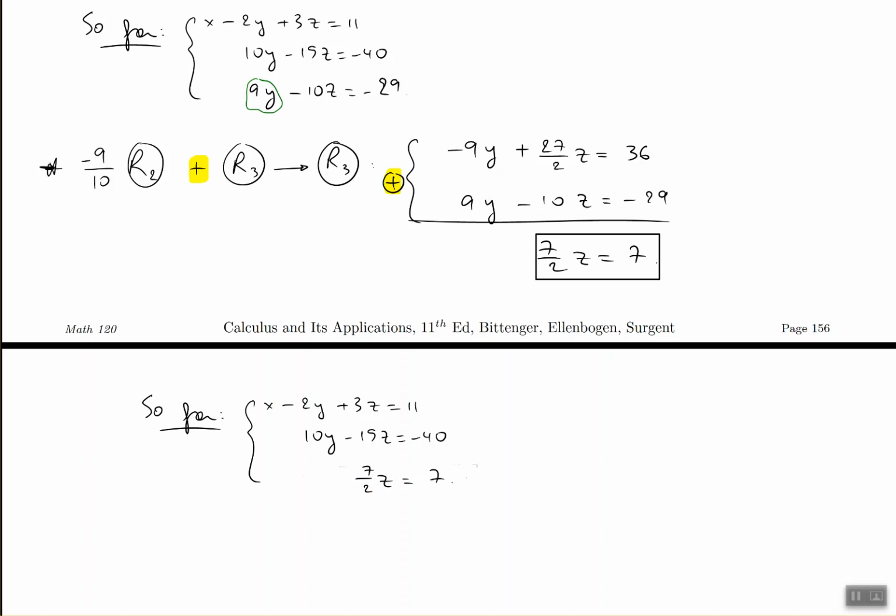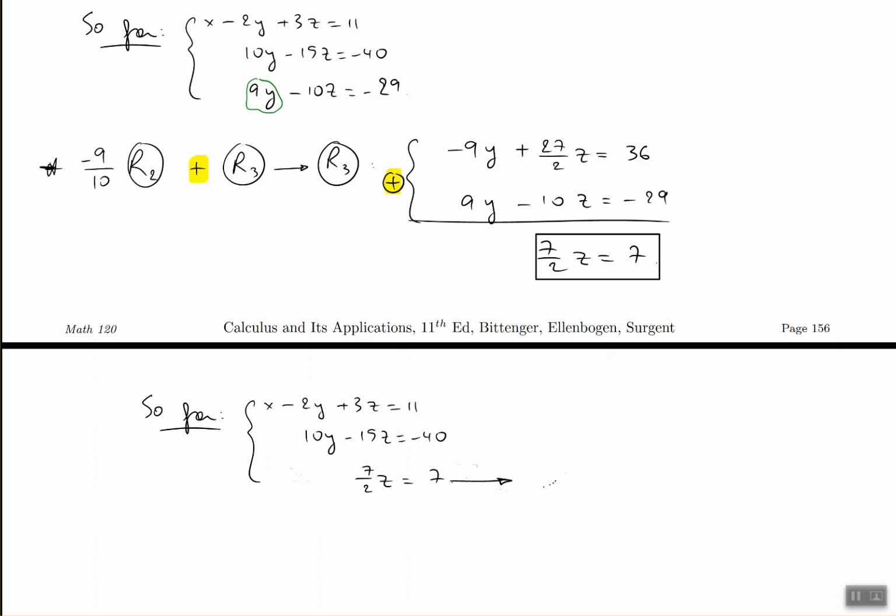Now, this is not the end of the problem. This is just the end of the process where you modify the system, and notice how there are no more x's right there, there are no more x's right here, and there are no more y's right there. And that's the whole point. We don't want the x's or the y's or the z's in that order. So at this point, we're going to look at the third equation and try to find the z.